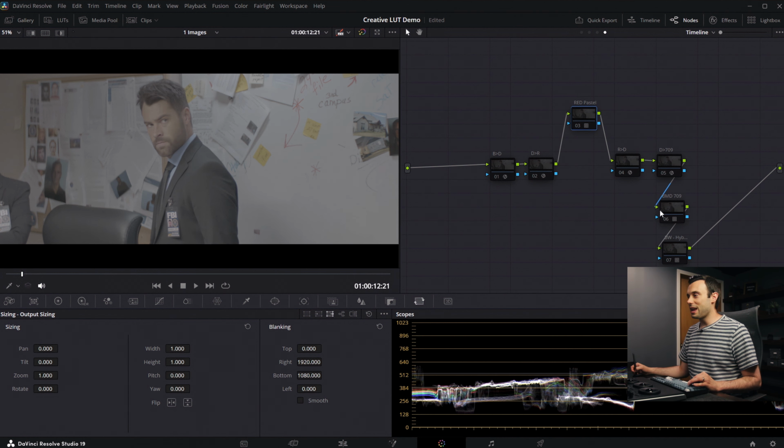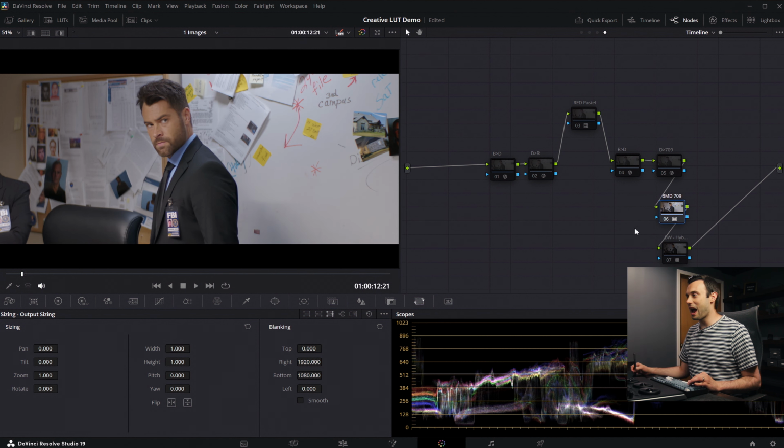The second category is a technical LUT. So right here I have the Blackmagic manufacturer's LUT that takes you from Blackmagic's Gen 5 log into Rec. 709. This footage was shot on a Blackmagic camera with their Gen 5 color science, and this is a technical LUT. This LUT is not trying to impart some sort of creative vision on your footage. It's just trying to get you from the log state to the normalized state.